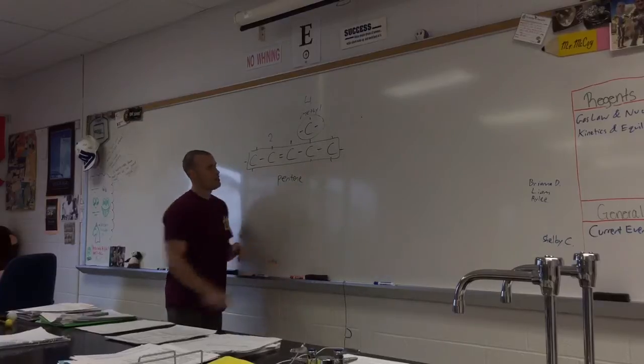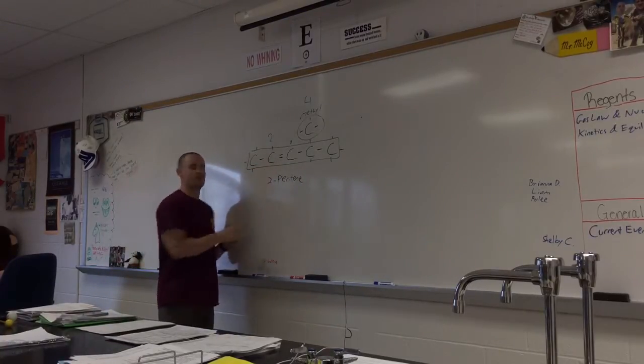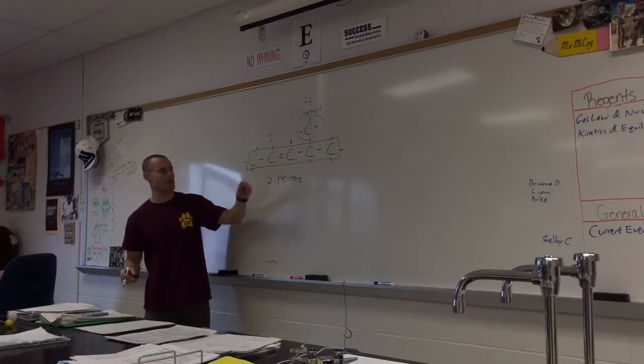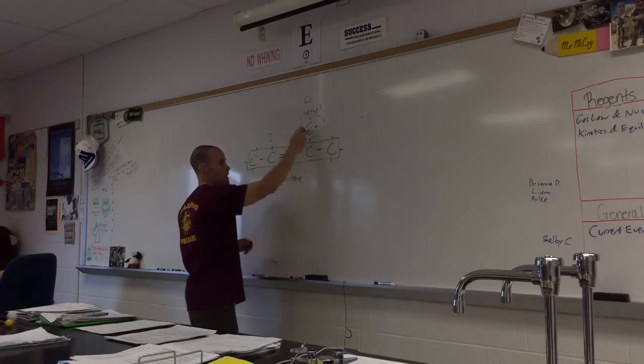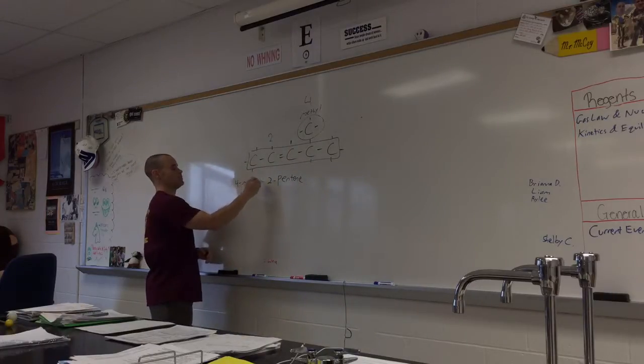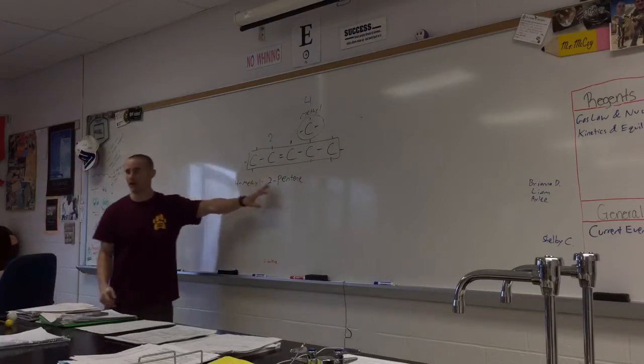Here's the rule. First of all, he is correct. This is 2-pentene. The 2 goes with the pentene because that's where the double bond is. So 2-pentene. And then this is 4-methyl, but that goes in front. So it's 4-methyl 2-pentene. It's just the details. That's like the official way to write it.